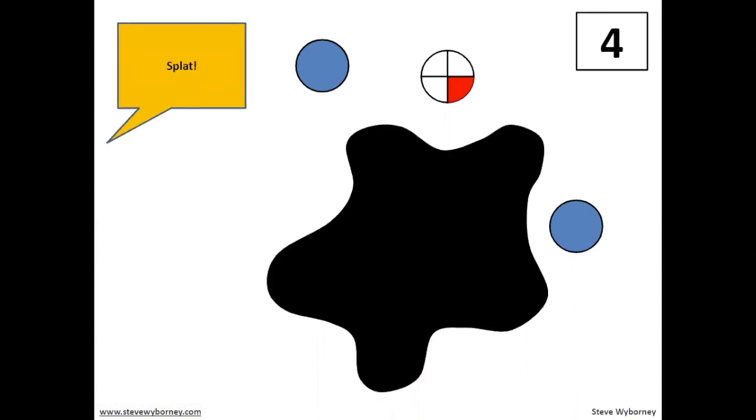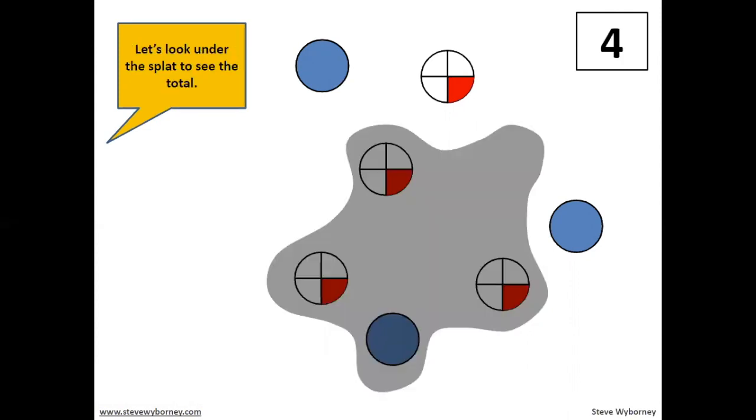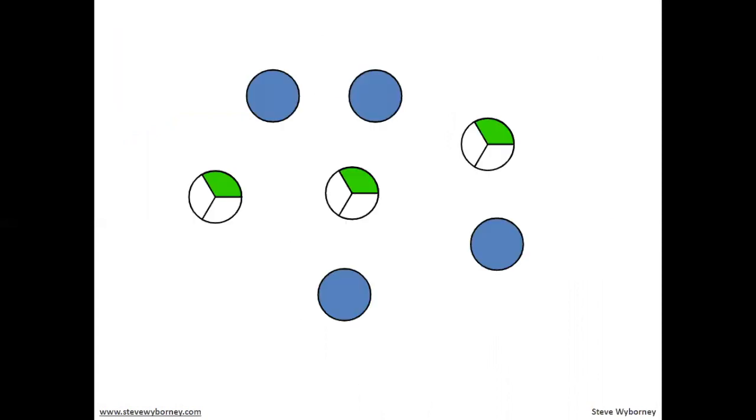I'm going to splat what's showing. I'm going to use a number bond. So I'm going to put four in the whole. One part is two and one fourth. What's the other part going to be? And when we're finding a part, hopefully by third, fourth, fifth grade, our students know when we're looking for a part, we're going to subtract. So we're going to do four minus two and one fourth. What do we get? We get one and three fourths. So one and three fourths plus two and one fourth equals four wholes.